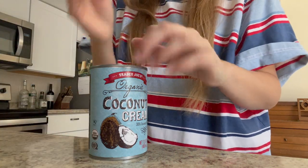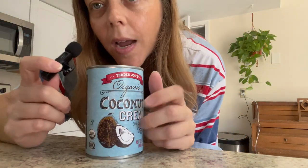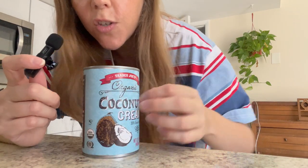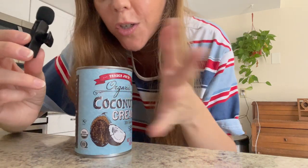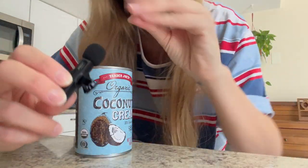So if you are semi-regularly buying coconut cream, this is my hot tip. Go to Trader Joe's. It is half the price. It is $2.50 at Trader Joe's, and it's like $5 everywhere else. So Trader Joe's.